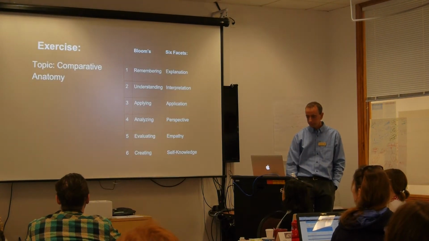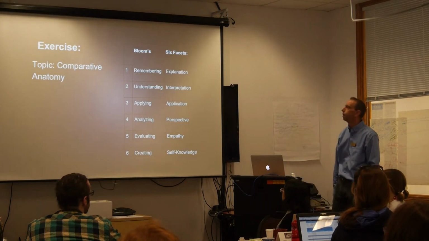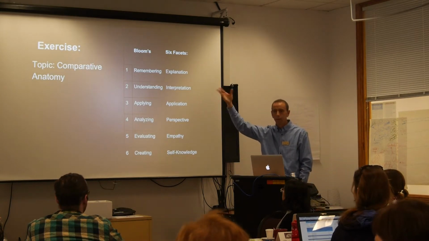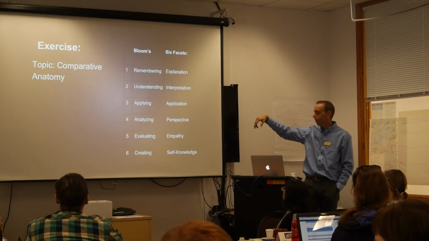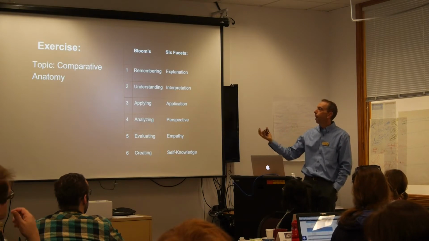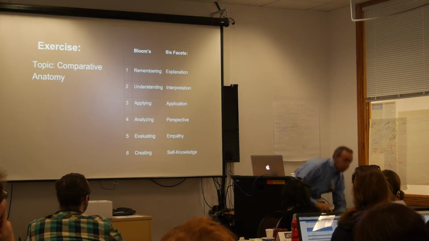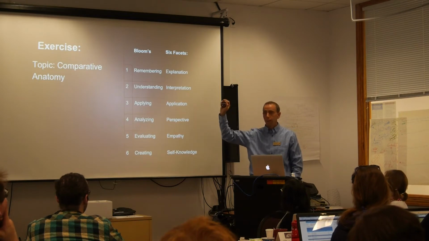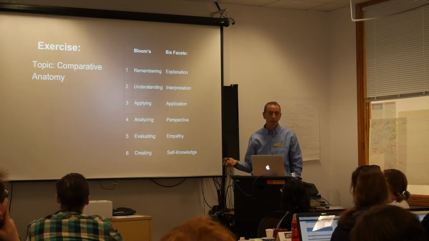Okay, so it's almost activity time. This is my last slide before it's activity time. But I wanted to walk you through this little exercise. So for instance, on the topic of comparative anatomy, and you're about to do this yourselves for about 25 minutes, if I was to roll a 6-sided dice, if I had a big one, I could choose 6 facets, and we could roll it over here, and the answer is going to be a 5. And I could ask you to come up with an assessment where students demonstrate their empathy around the topic of comparative anatomy.